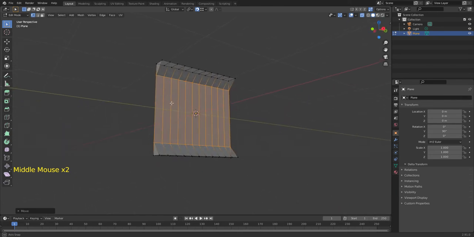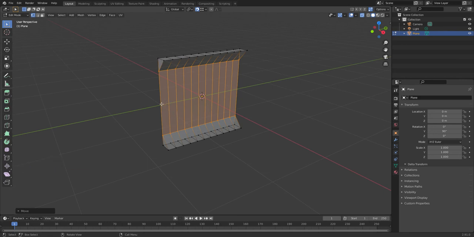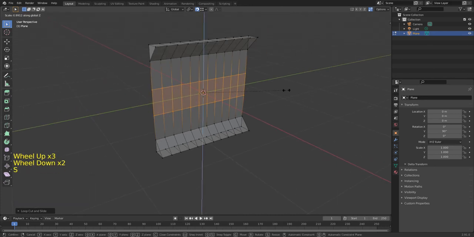Now, okay, we have a pretty nice PRC fence, but it's still not finished yet. So next we want to add the horizontal lines of the PRC fence, as usually a PRC fence has a horizontal bar in the middle of itself. So we want to make a loop cut by pressing Ctrl R, scroll up your mouse to increase the number of loop cuts. We only need two, so okay, right click, and we can change the distance between the gap of these lines by pressing S and Z.